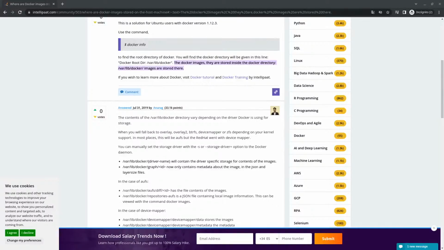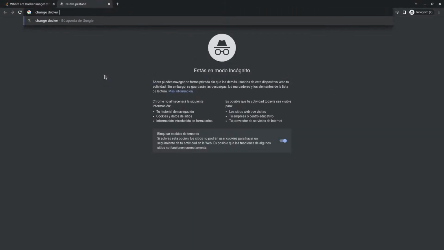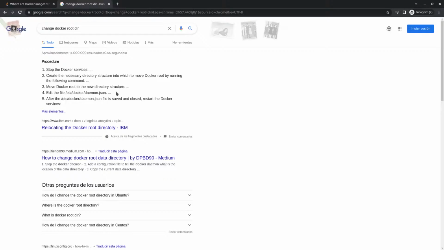So unless I change, okay, change Docker root dir and so on. Docker daemon. Oh my god. I don't have any of this.